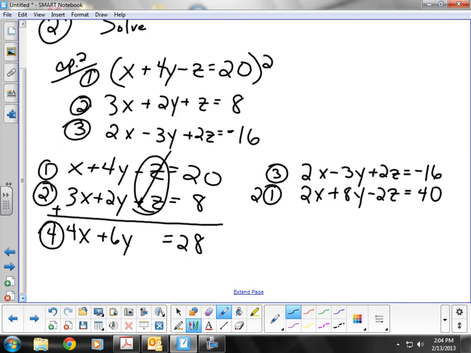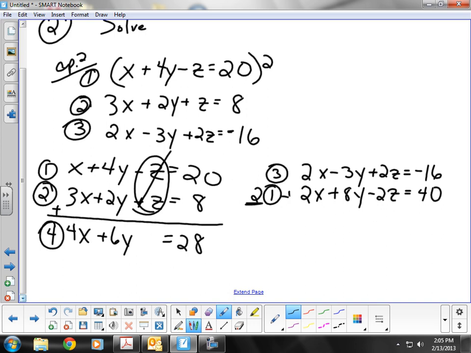Okay, so I just took equation 1, and I multiplied through by the number that I needed so that it was going to get rid of z when I added it with equation 3. Could have done the same thing for equation 2. Doesn't matter which one you would have picked. I'm multiplying by 2. Yeah, that's what that little 2 out there in the front means, is I'm multiplying it by 2 so that I can add them together and get rid of something.